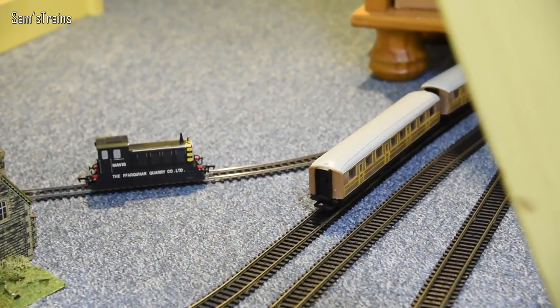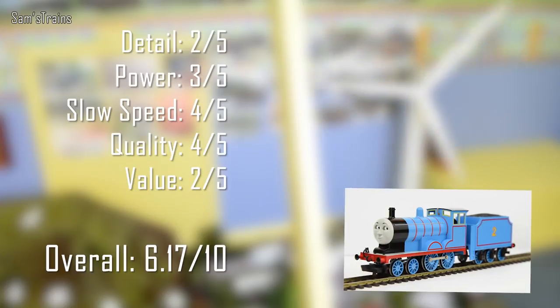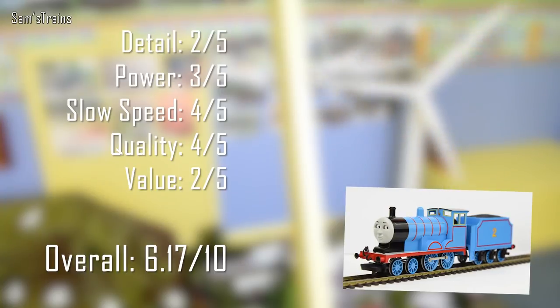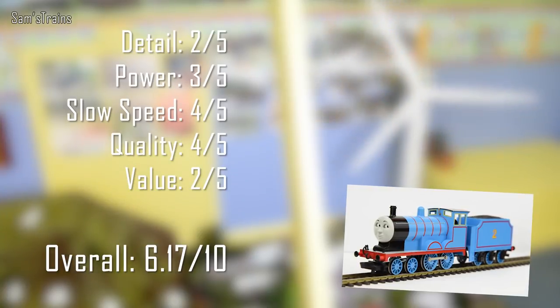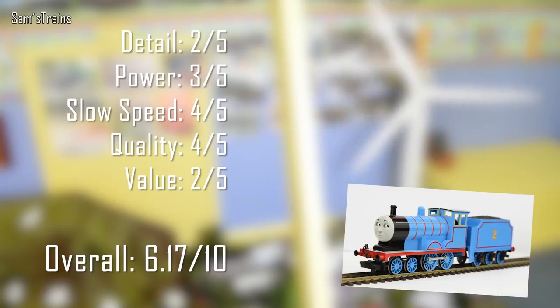So here are my ratings then for the Bachmann Edward. Detail, first of all, I've given it 2 out of 5. Yes, I know he's not really supposed to be that detailed, and he certainly isn't, so I've had to be fair and give it 2 out of 5, because I think that's what it deserves. Power, 3 out of 5, it wasn't too bad. As I said, to start with, he did manage 4 coaches, but it was a real struggle, but certainly knocking him down to 3 on my layout is absolutely fine.